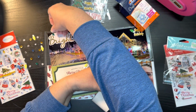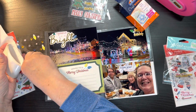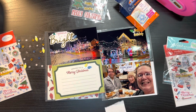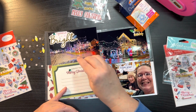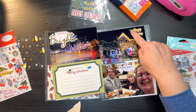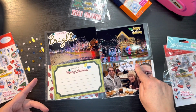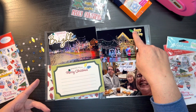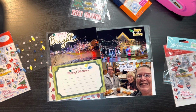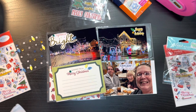I think I'll just add that to the other side. And then down here we have yellow and blue, so I'm going to add a green down below. And we'll just add that over here. Then we have a green one here, and all I have left is yellow and blue. And I have a yellow one down there. So let's go ahead, and I know I want a blue down here, so let's put a yellow up there. And then we'll put the blue down here.